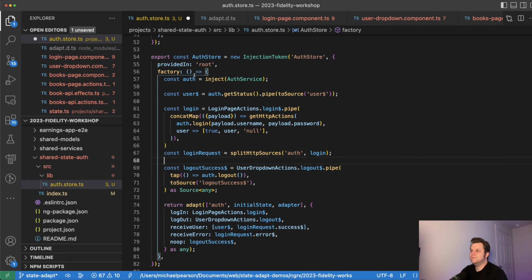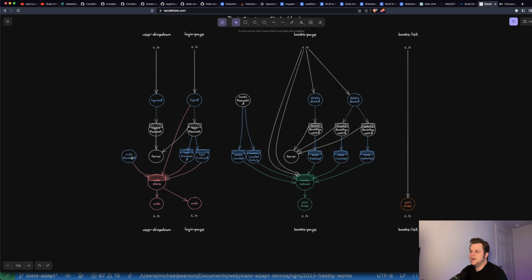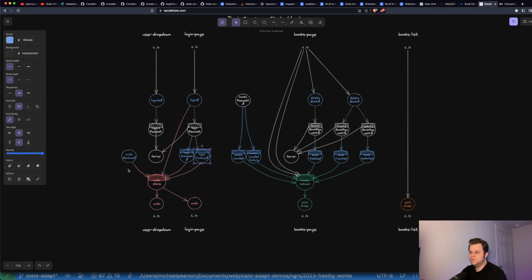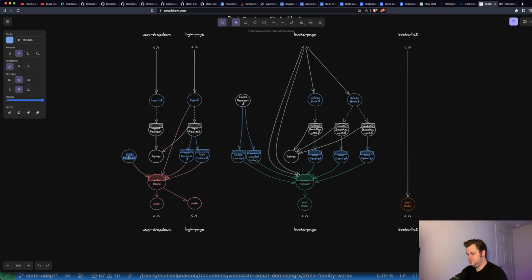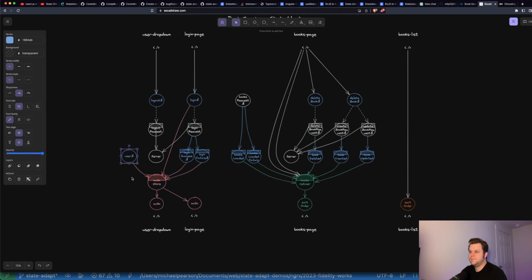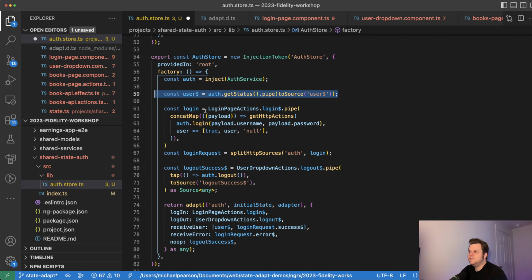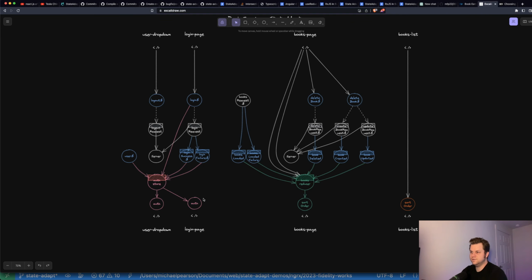So, yep. So we've got the auth service user. That was just this auth status. I'm just, hang on. Did I just move that? Yes, I did. Okay, user. And we've got login and login request. Huh. How crazy would it be? Yeah, that'd be too much nesting to define this all in one.